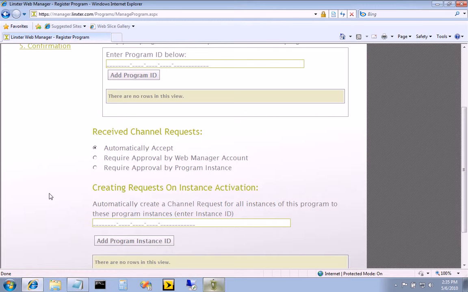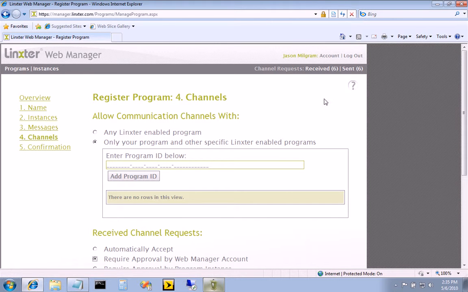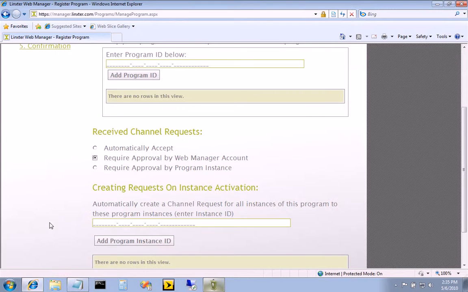Now, channels can be automatically accepted. They can require approval by a Web Manager account. This means a request is sent to the Web Manager account, which arrives in the received inbox. Sent ones are the ones that you've sent out, and then a Web Manager administrator has to manually approve that request.